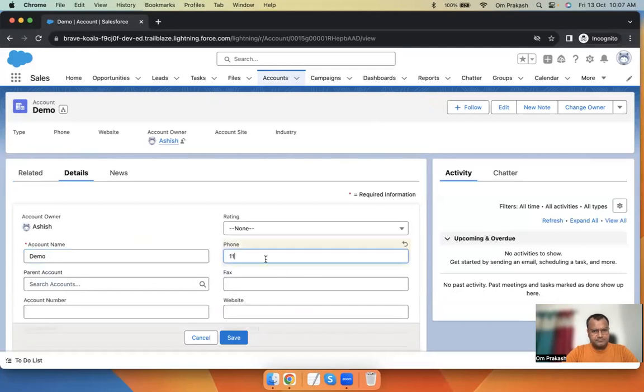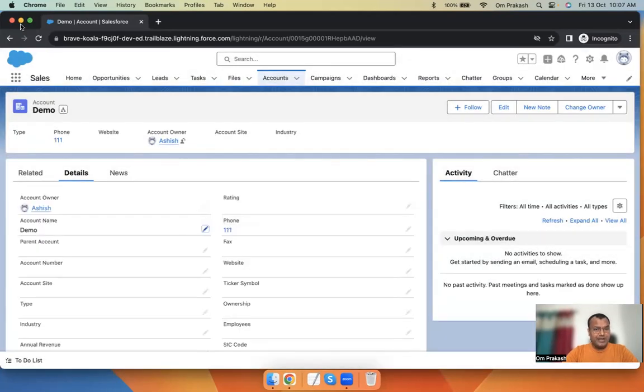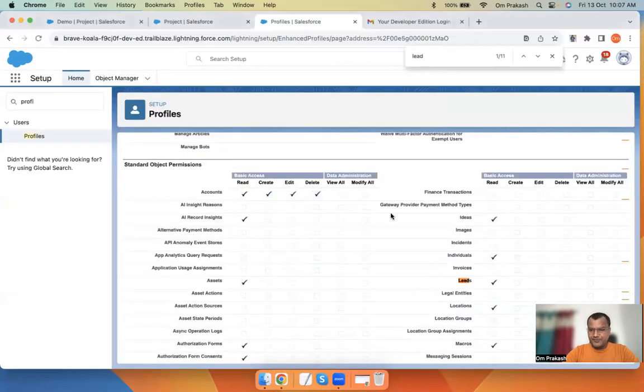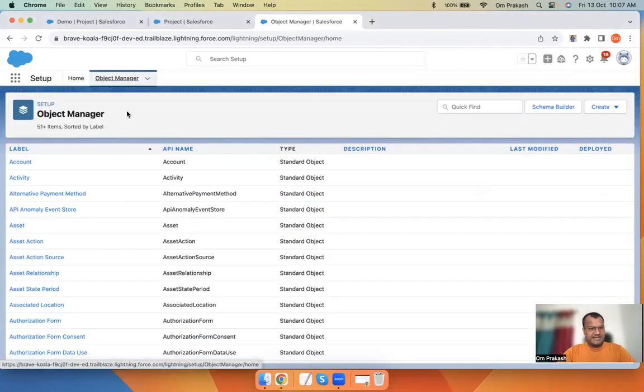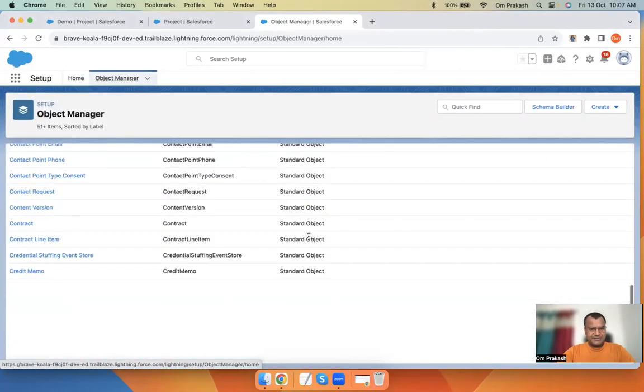Save it. Now I hope you understand profile and license, but we'll have multiple permissions-based sessions, data security sessions. We'll explore more, but quickly let me go back to where I started, on the project object.